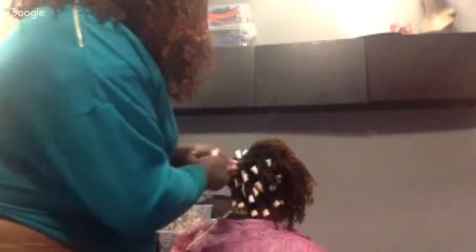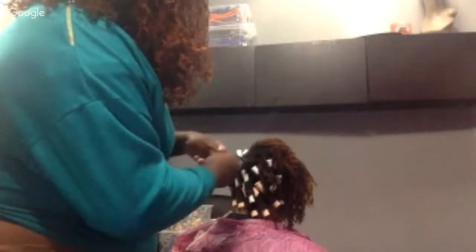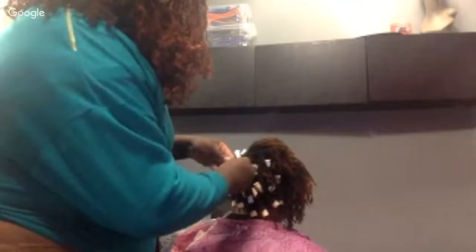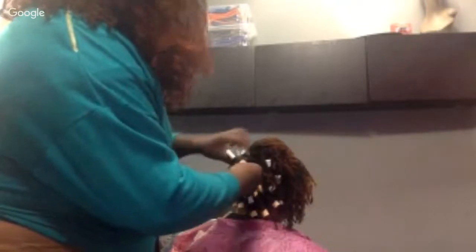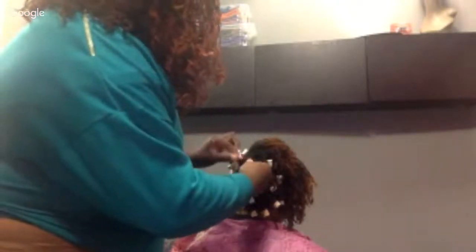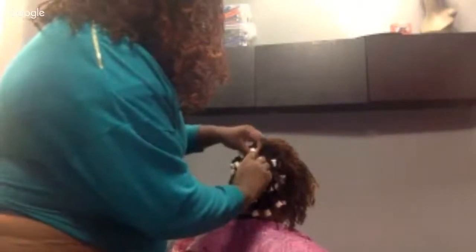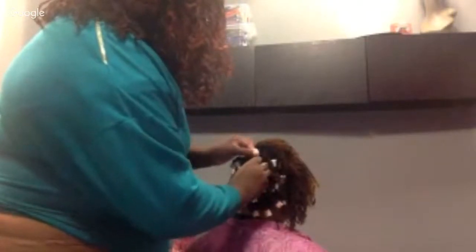How long it takes your hair to dry naturally, without any added heat source, is going to determine whether you're high porosity or low porosity. Myself, I would probably say I fall somewhere in the middle. I don't feel like my hair stays super, super wet for long, but it's not dry in 5 minutes either. So it kind of just depends.